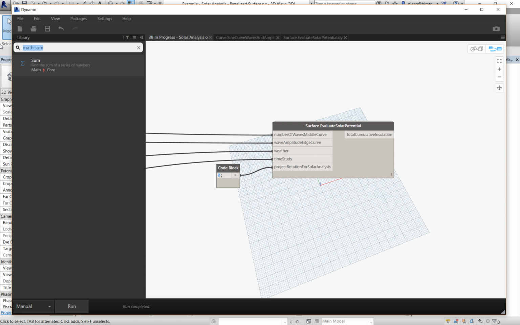So if I watch this at the back end, again, using the homology principle, start simple and see if you get predictable results, and then go ahead and start varying up. Okay, so this is it for the project rotation of 0 for these number of waves, this number of edge curve amplitude. If we go through and change those things manually, you should be able to see some results that would be intuitive in terms of playing with that.